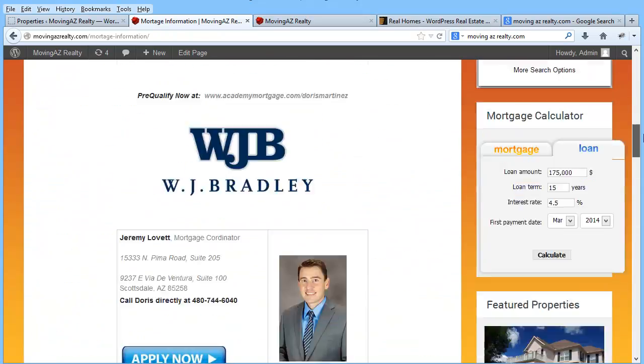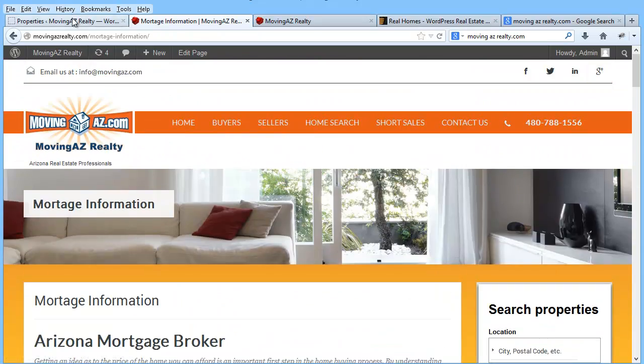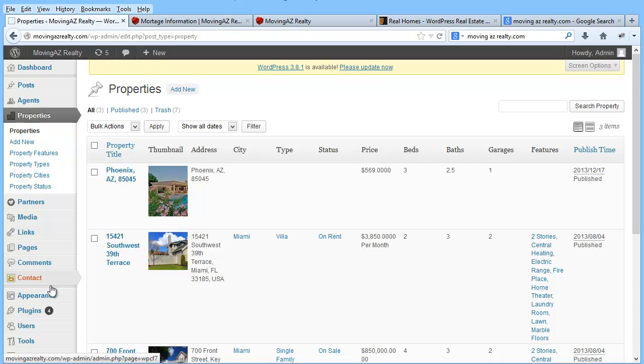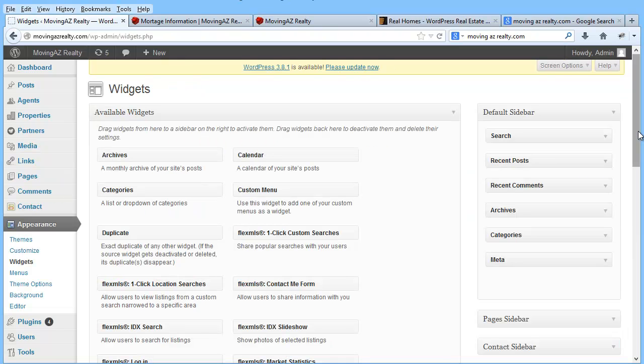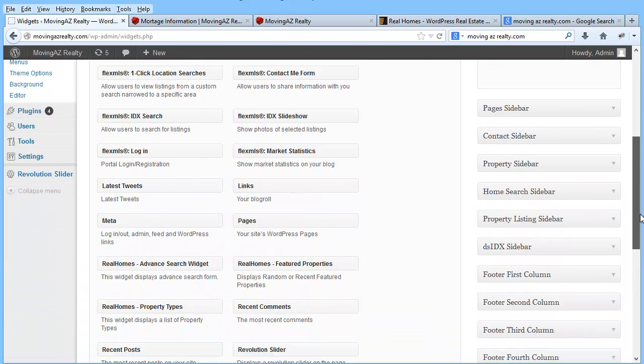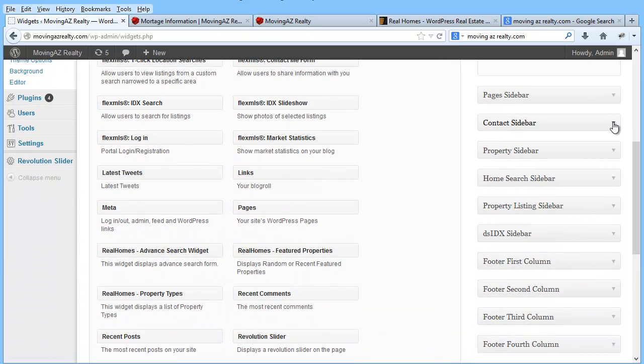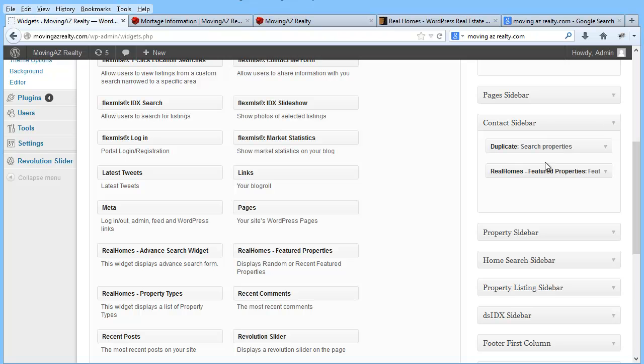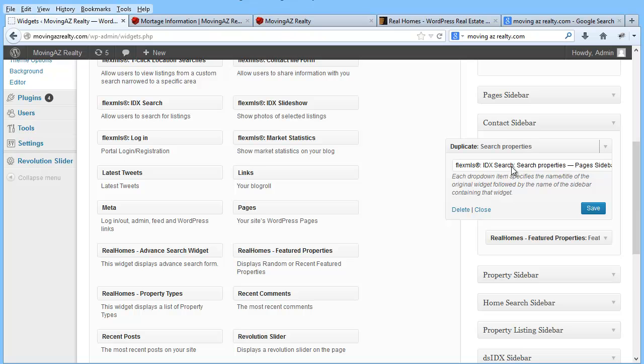So we're going to talk about your sidebar widgets. Go to your Appearance and then click on Widgets. Now each of these pages has a different sidebar, okay? The content will have the search widget, which is your Flex MLS IDX search.